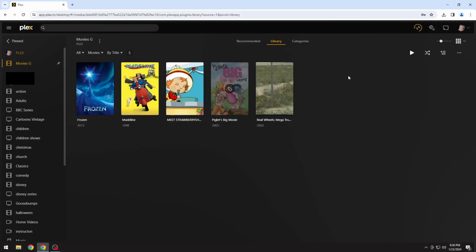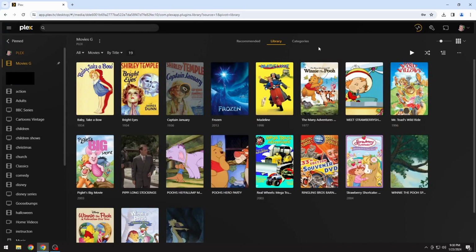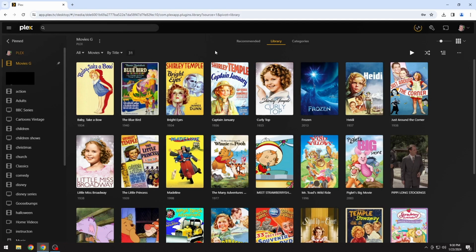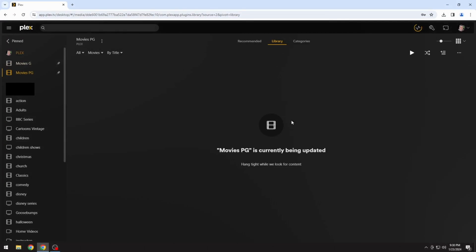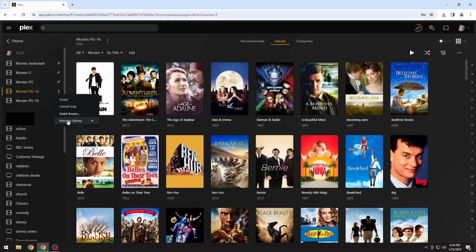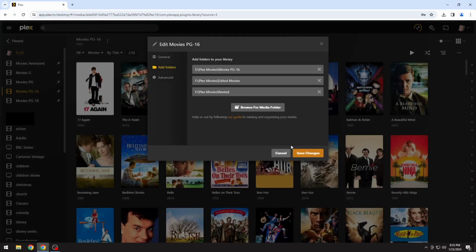The server will go to work finding all the media in that folder, adding it to your dashboard along with the movie covers and other information. You'll then go back to the plus symbol next to your Plex server name on the left-hand side and repeat the same steps for each folder you want to add as a library to your Plex server. The movies and other media will continue to populate over time. After you've created a library, you can always go back to that library on the left-hand side and click on the three dots, then select Manage Library and Edit. You can add multiple folders or directories from different hard drives to the same library, so they are displayed together on your dashboard in Plex.